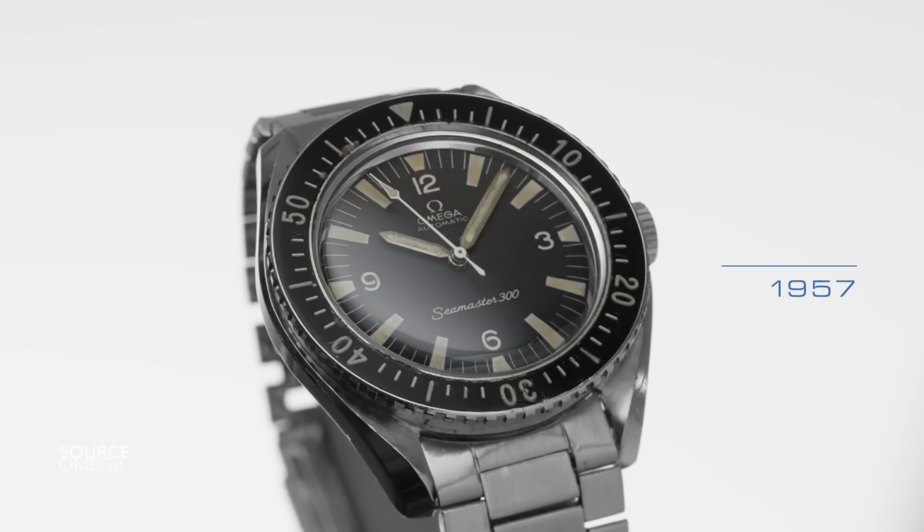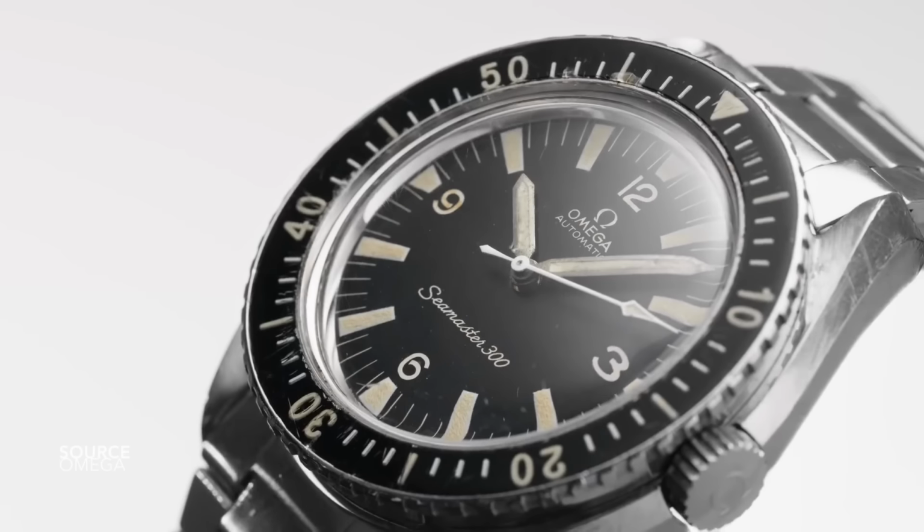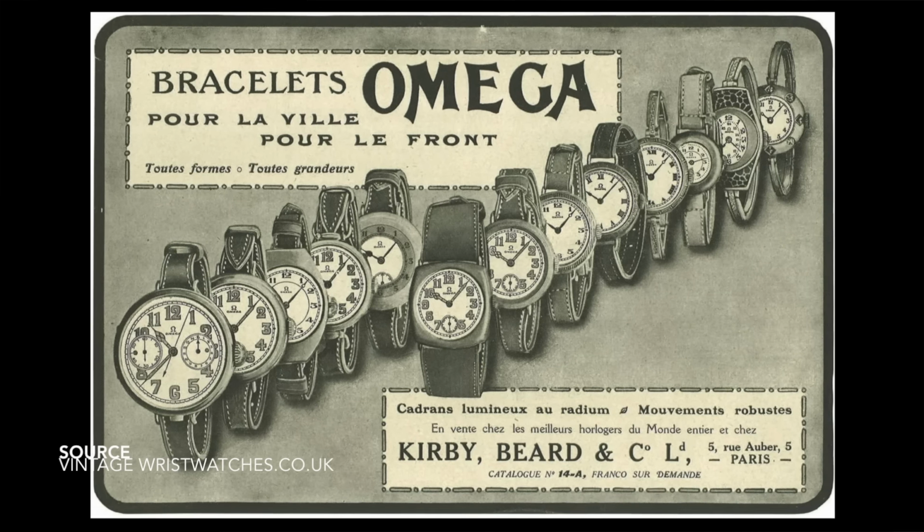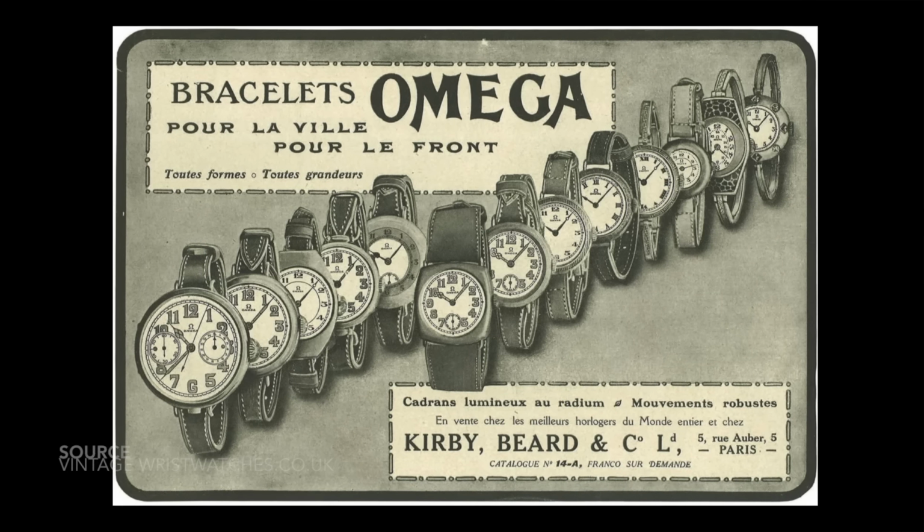Today we are covering a handful of modern Omega watches that on paper technically don't exist. Technically. Because as we know, for as long as we have had watches on our wrists, there have been watches made for military applications. In fact, some of the earliest wrist-worn watches were used in the trenches of the First World War. So what we do know is that these unit Omegas are not produced in large numbers.